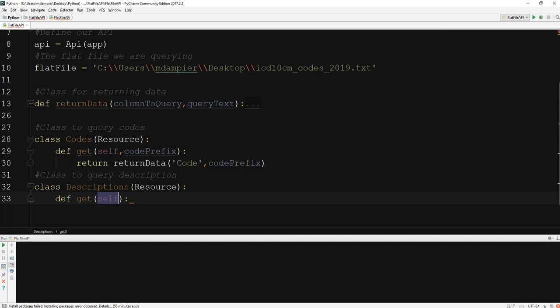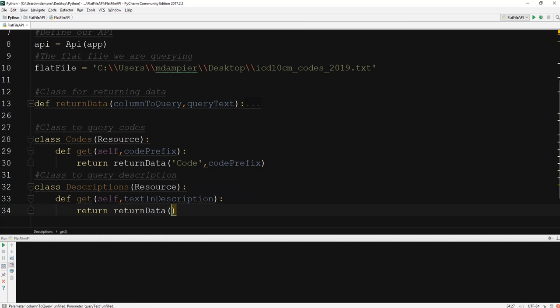We're going to go ourself, and we are going to say our text and description this time, because this time we're actually wanting to pull in data to look for in the text of the description itself. Okay, very good. Just like before, it's going to look like a very similar statement that we had, other than we're actually going to be pulling in description this time, or passing that to our function that we made above.